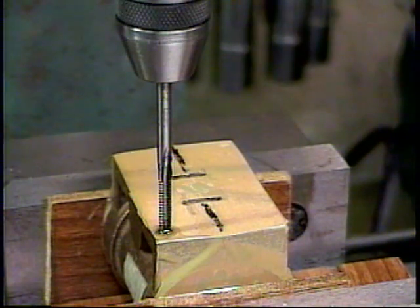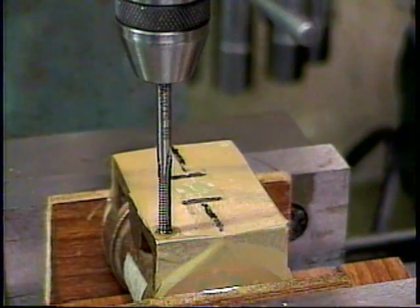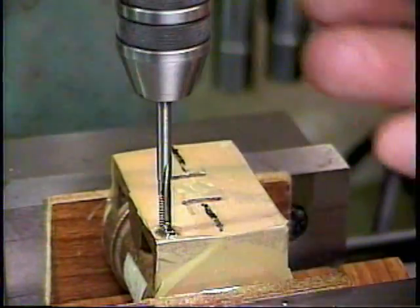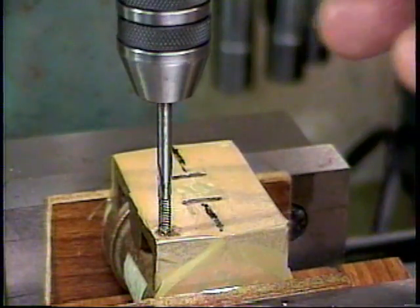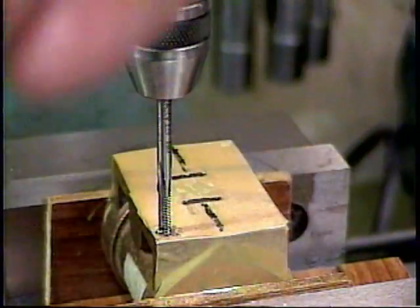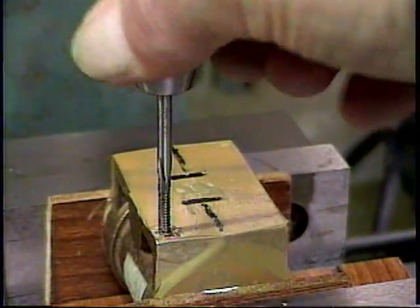Now we're going to cut a 5/40 thread in mounting hole number 1. You go forward and then you go back a little bit to break the chip. And that thread's cutting very nicely. We're just about bottom there. That's the end of it for that tap. And I'll follow that up with a bottoming tap that has no point on it. Can tap those last few threads.